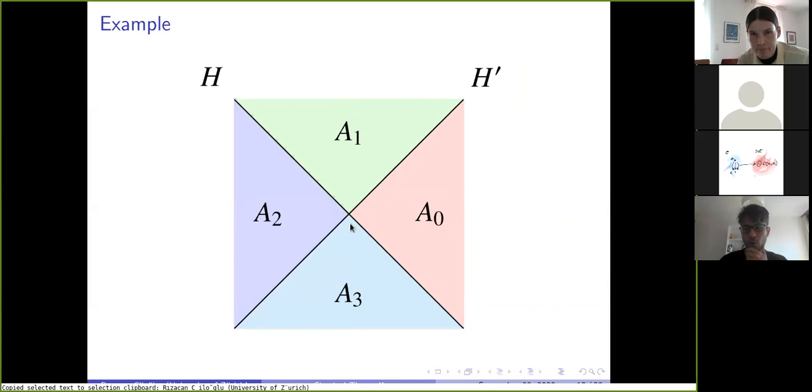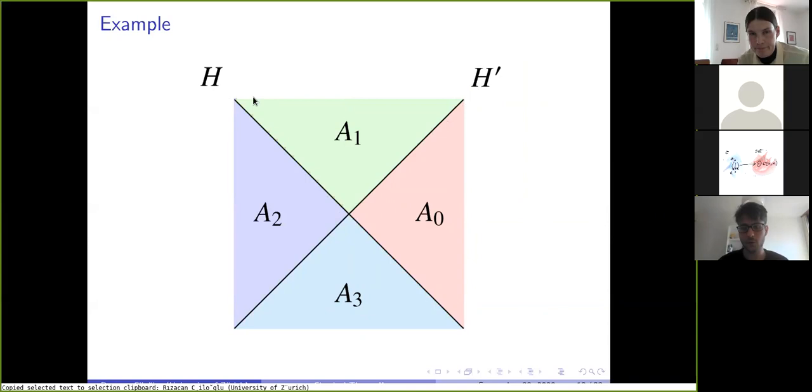And the origin itself is actually a facet as well. Why? Because with respect to H, it's on H. With respect to H prime, it's on H prime. So there's only a single point satisfying that. That's the intersection point. I've been calling it the origin because that doesn't really matter. But yes, it's the intersection point that's labeled by 0, 0, so it's the origin. That's also a facet. So these are all the facets.